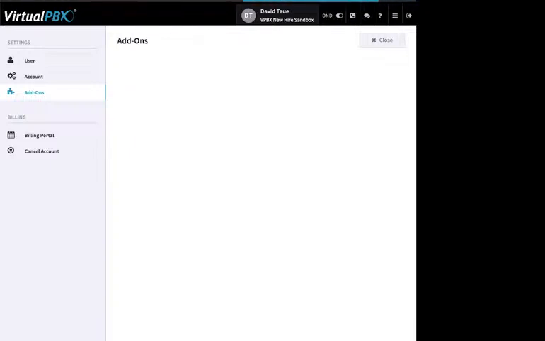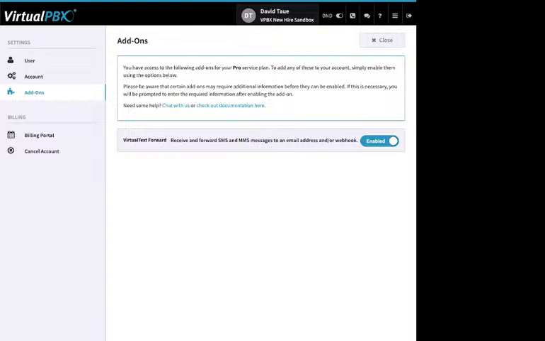Add-ons. As system admins, you can enable add-ons that may be available to your account. These add additional features to your account without having to talk to our services team. You would click enable next to any that you want to enable. If there's an associated fee, there'll be a pop-up warning you about what that monthly fee would be. You have to confirm that before you can continue. Otherwise, you just cancel and you won't have the add-on. You can add on things like the virtual text forward that you see here, auto attendant, dynamic caller ID, and advanced reporting.